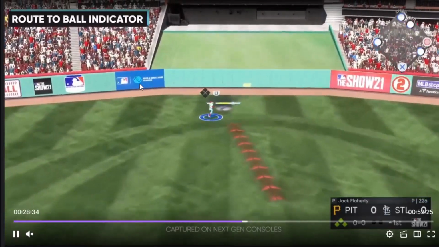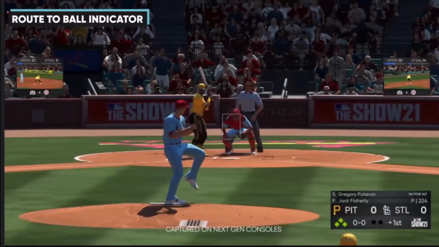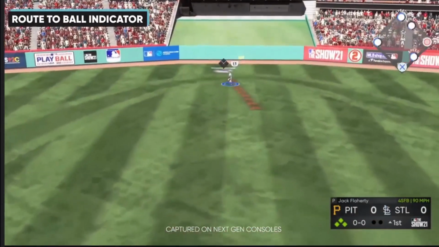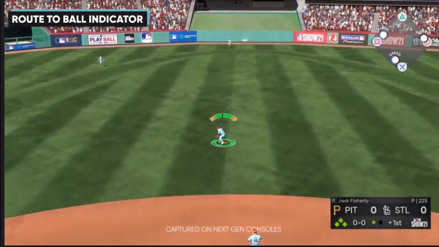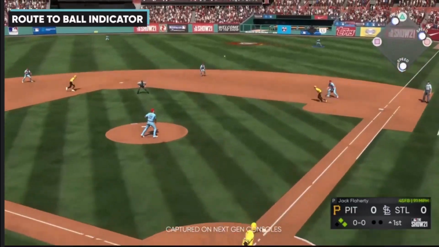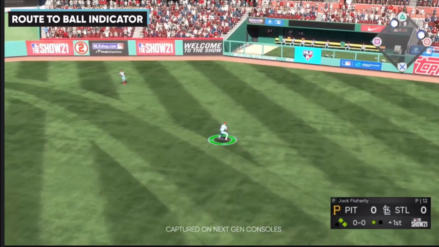They captured tons and tons of new animations to catch the ball at different angles too. They said they recorded tons of different catches, so it's just going to give you more options to make plays. If the ball's hit in different directions, you should be able to get your glove up a lot easier. It's kind of what I get from this. That's a beautiful indicator right there.